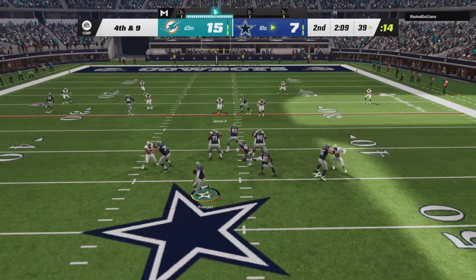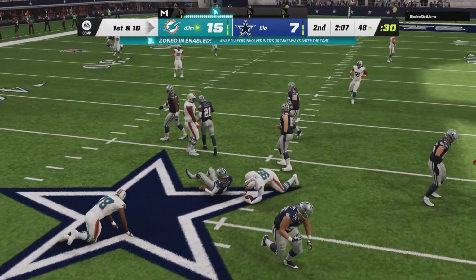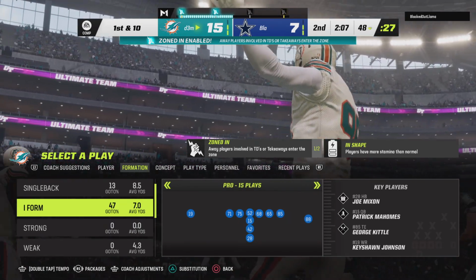Fourth down, Prescott. Nowhere to go here. He lost the football. And the Dolphins have got it. So they tried it. Not only did they not get the first, they fumbled it away.